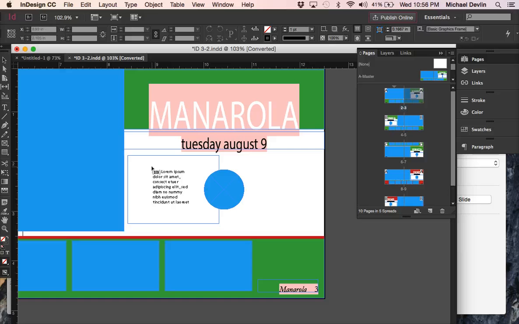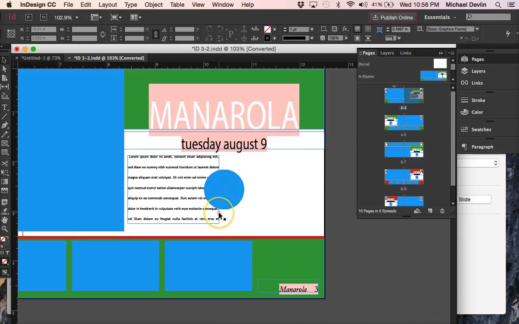Now the text has little dotted parentheses on the left and the right hand side. That means I'm ready to place text into a text frame that wasn't previously selected. I'm simply just going to click. Now I have an output here, an offset, that says that there's more text in that frame.